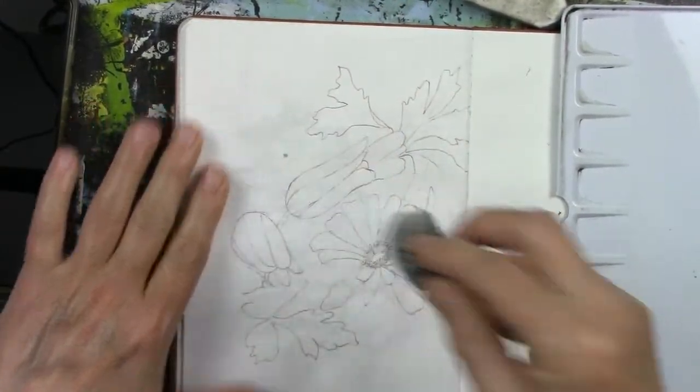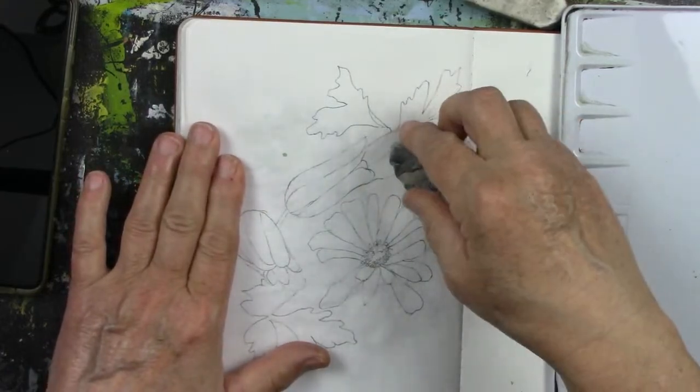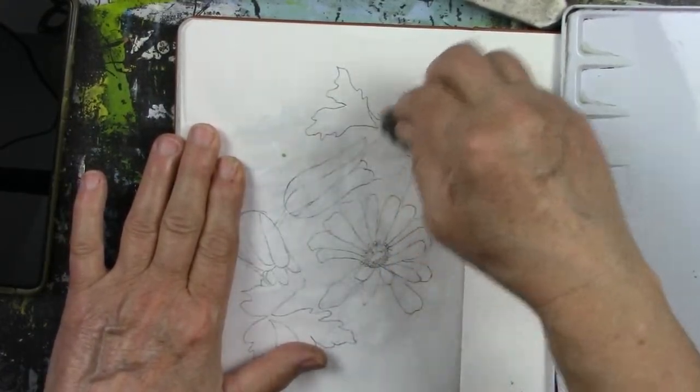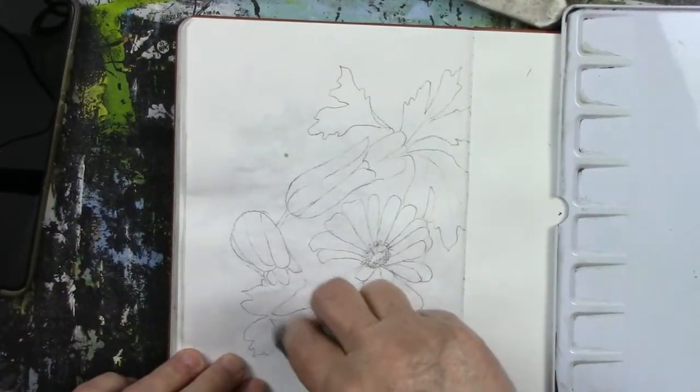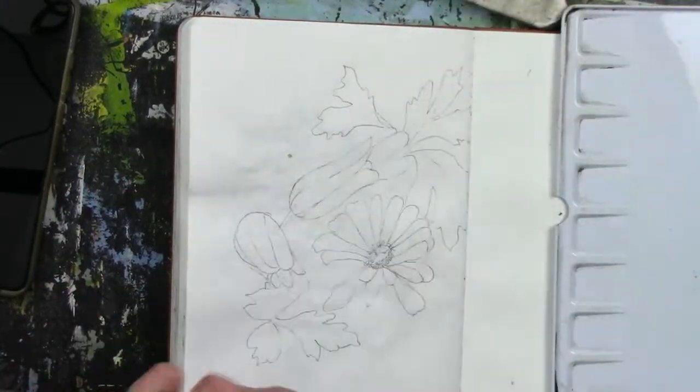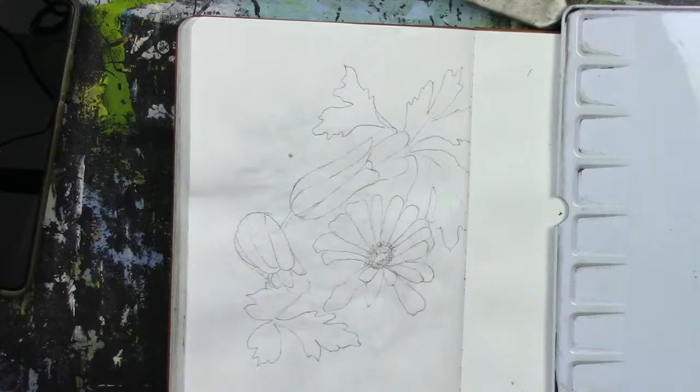And like I said, you don't need a special book for this. This is just a journal garden diary that I'm doing. And this is just a sketchbook that I'm using from Michael's, one of the very inexpensive ones. So use what you got. That's what I believe. I know we all have a ton of supplies. And if you're anything like me, I have a ton of journals, empty journals. They're just waiting to be used.